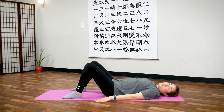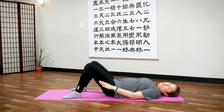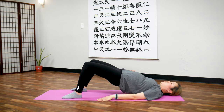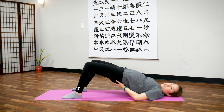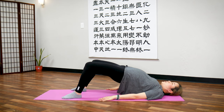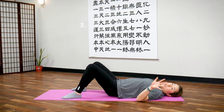All right, so the last exercise we're going to do for constipation is to hold a bridge posture repeatedly. I'll show you how to do this. When you breathe in, you're going to push up from your belly button, squeeze your butt cheeks, squeeze your lower back up. Hold it for 5 seconds. 5, 4, 3, 2, 1, and return. Like that. Let's do 5 sets of those.